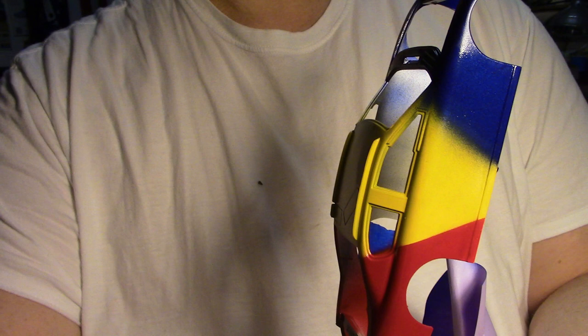So I did the blue. I'll do the red at a later date. Unfortunately, it's raining out here, so I have to be careful with using lacquer paints because they're very sensitive to humidity. But it looks like it came out okay.